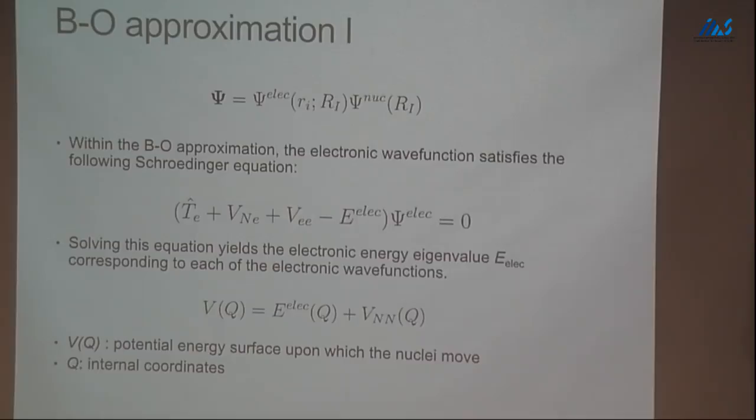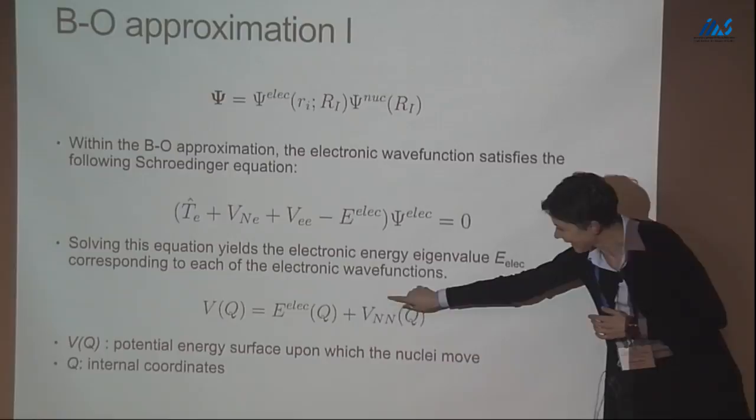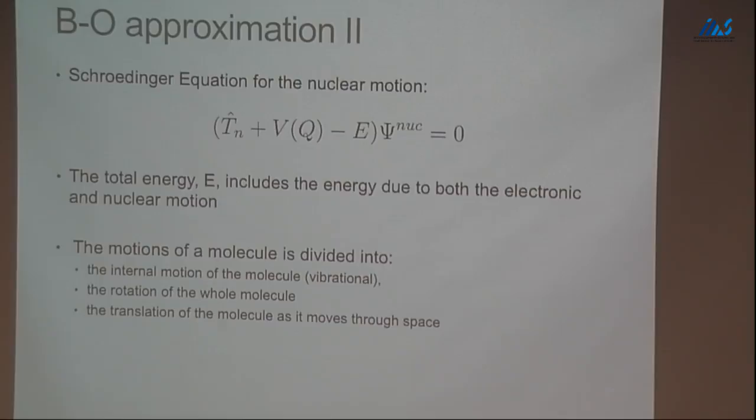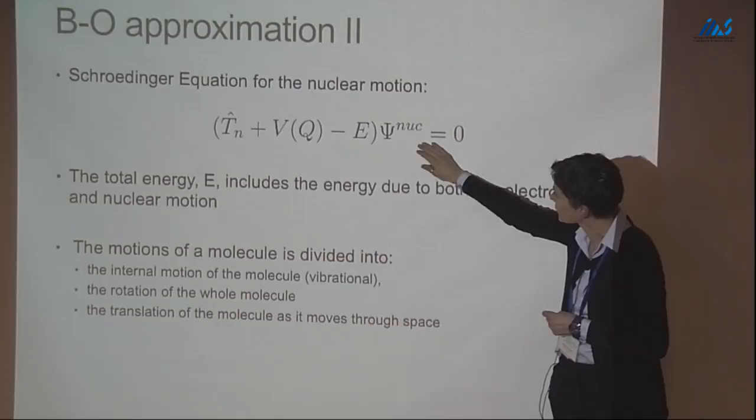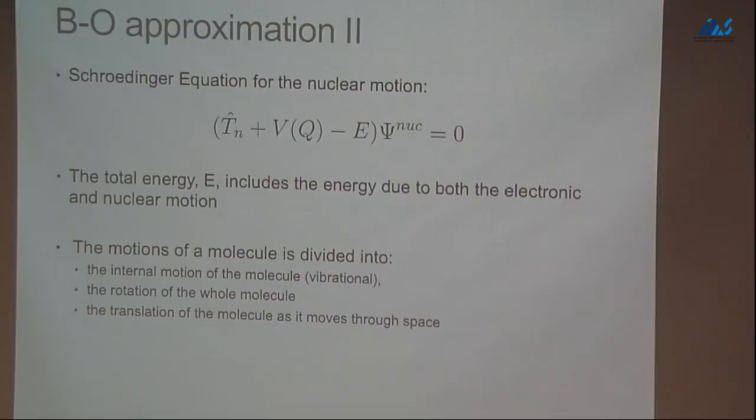Once again, you have the potential for the entire molecule, putting together the potential for the nuclei and the energy levels for the electrons. Then you can finally try to find a solution for the nuclei. It's by solving this equation that you come up with the energy levels that your molecule can have when the two nuclei are moving, in particular when they're vibrating, rotating, or translating. Does this make sense, apart from the detail?